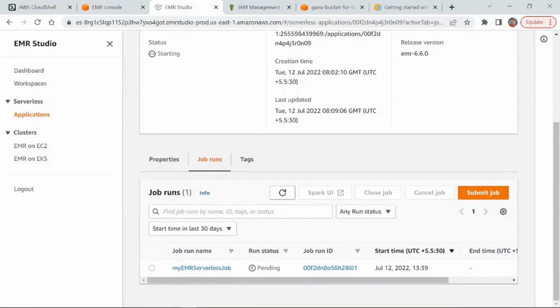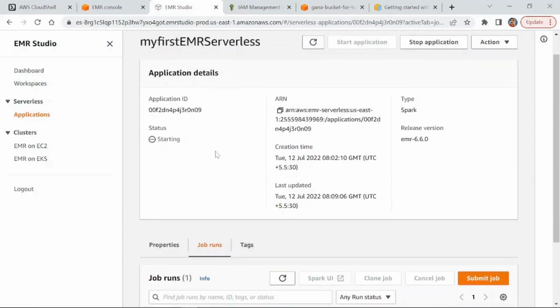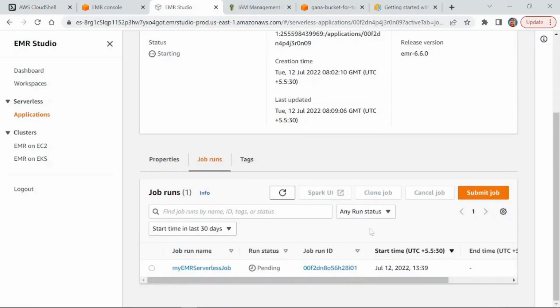You'll see that it is pending. After some time, this will change to scheduled and then completed. This will take some time because it has to start the application and then start the job. You'll see that the application is also starting and then it has to submit this job and run the job. I will come back once the run status changes.